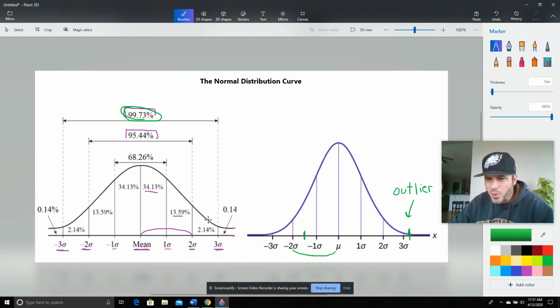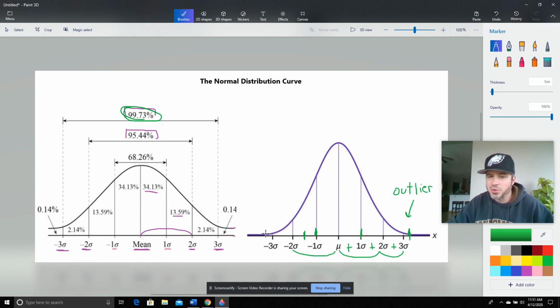So if I want to say, what's the range of 68% of our data? Then you would say, okay, I want to go from one standard deviation to the other, which are going to be numbers. It's going to be your mean, which you know, plus one standard deviation. So the mean plus one standard deviation, the mean plus two standard deviations, the mean plus three, okay? And every data point will fit somewhere on your normal curve, all right?